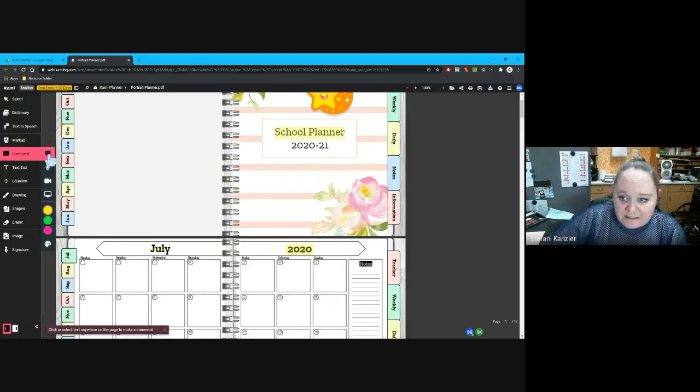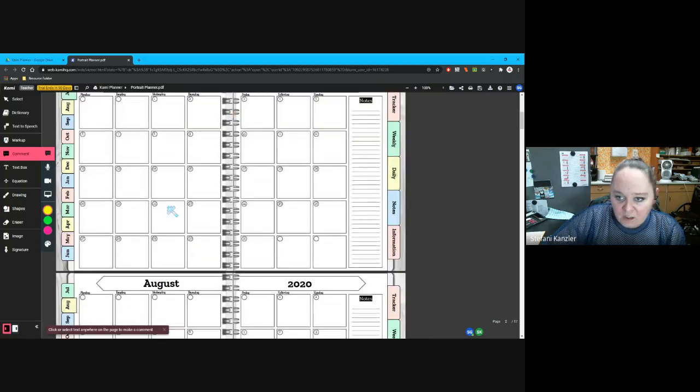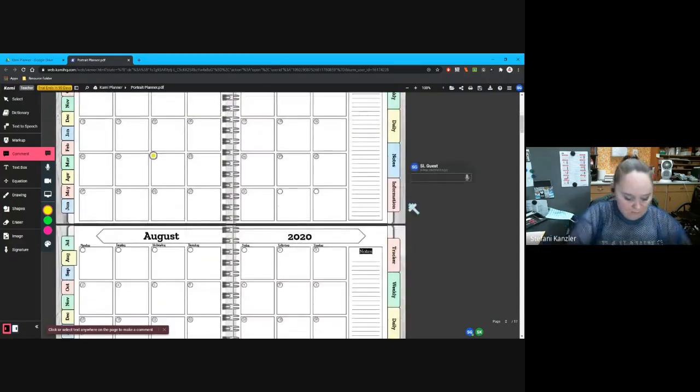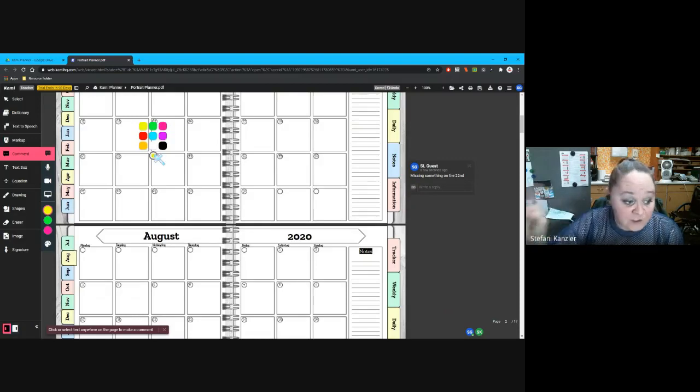So if we select that, I can go, you're missing something on the 22nd. And now when I give it back to a student and they open it with Cami, they see this little highlight thing. And when they hover over it, it kind of emphasizes the note that is on the side of the document. I went to go point to it and I was like, you guys can't see me point at it.